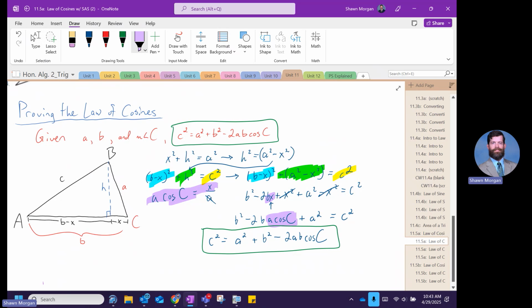Okay, so let's talk turkey. What is the law of cosines? I'll write it up on the TV screen here. It's boxed in green at the top, but we got a squared equals b squared plus c squared minus 2bc cosine of a, or b squared equals a squared plus c squared minus 2ac cosine of b, or c squared equals a squared plus b squared minus 2ab cosine of what? C. Big C. Okay. Do you have to learn all three of them? You do not. Just learn one of them.